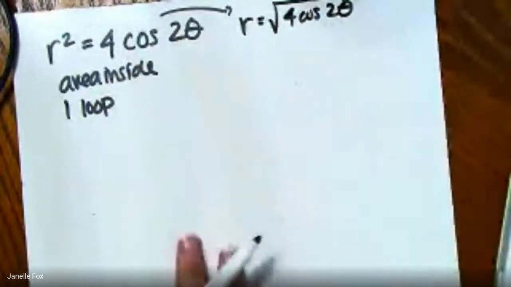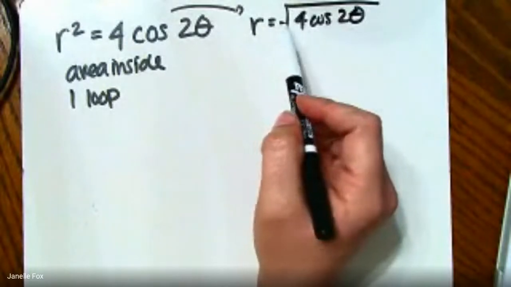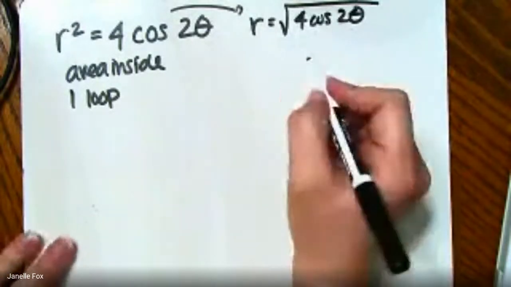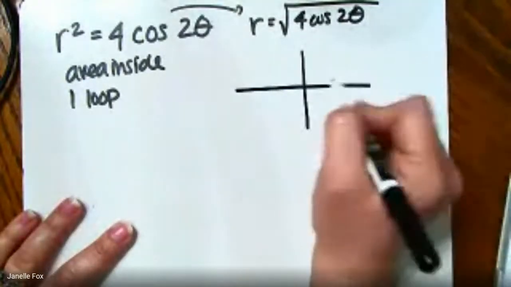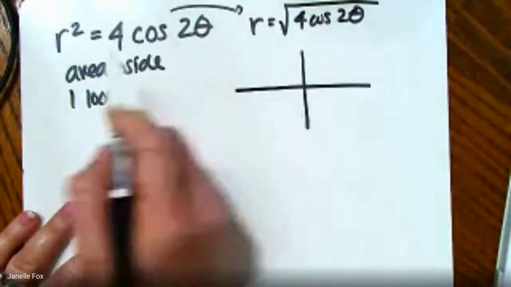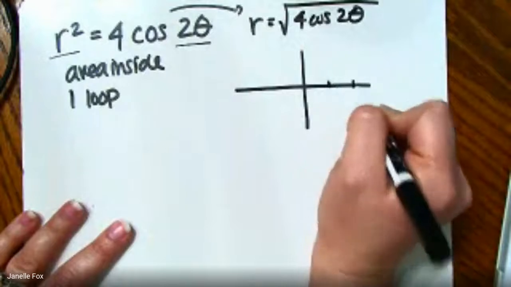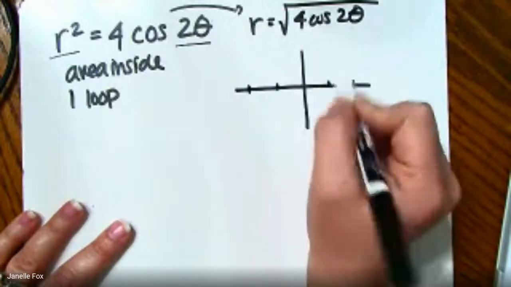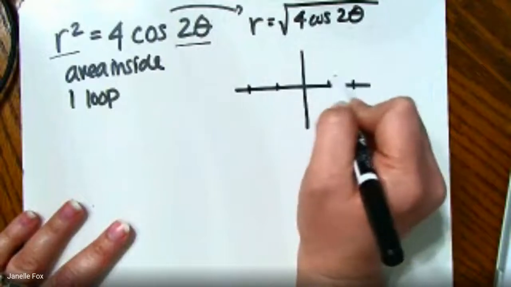One thought is that it is plus or minus when you take the square root, but it actually loops on itself, so it doesn't matter. So let's go ahead and draw this guy's picture. It's a lemniscate. Remember, the funny thing we like to say is we lemniscate in a figure 8 on a double date. I knew with the r squared and the 2 theta that it was going to be a lemniscate. Each loop goes out to 2, because that is the square root of 4.